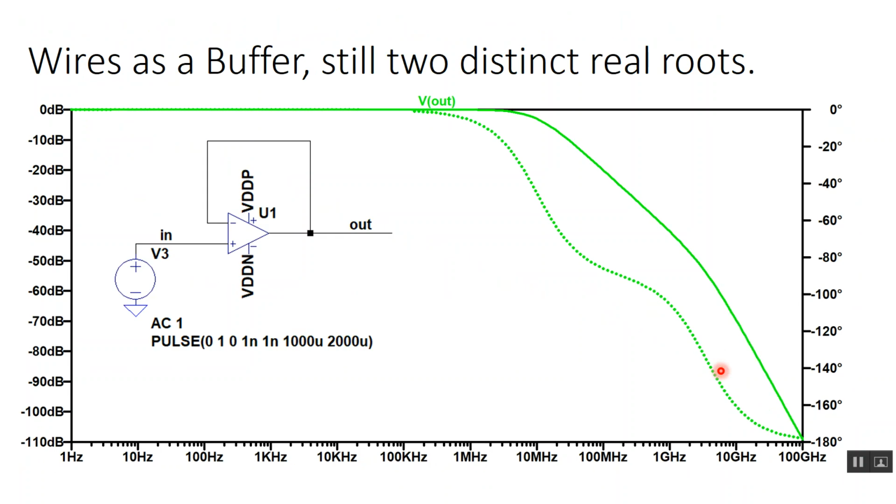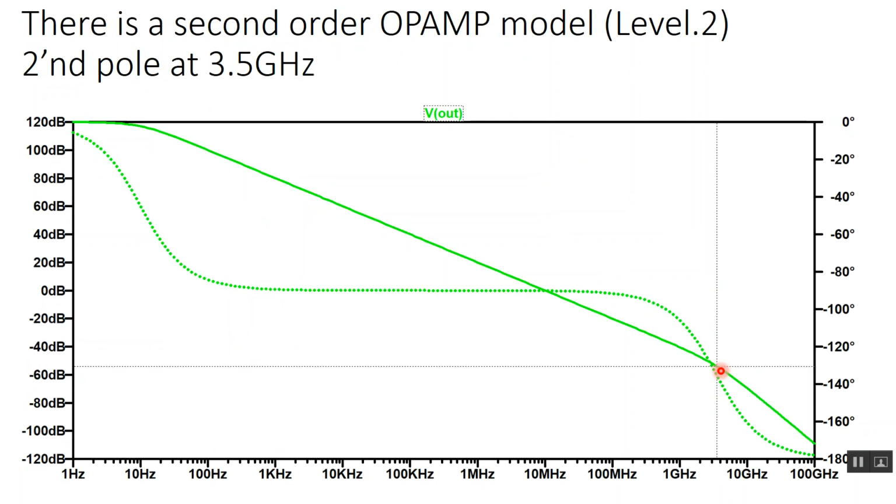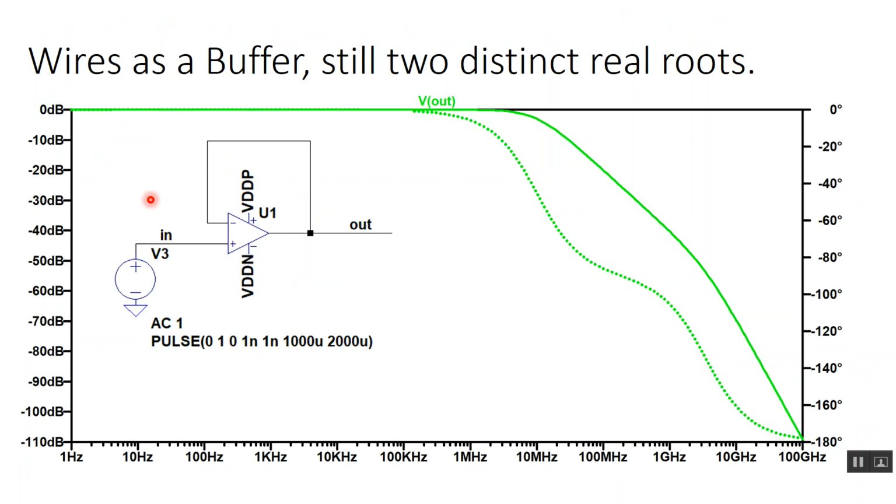To look at the circuit, you wouldn't notice any difference. You'd have to edit it to see that we set it to level 2. So we wire it back in as a buffer, no output capacitance, and we see this sharp roll off. We see one slope, two slopes, so it's second order.